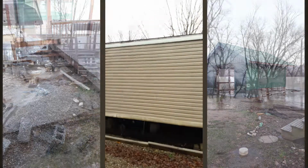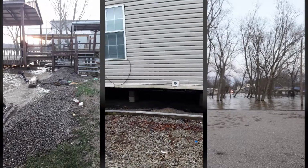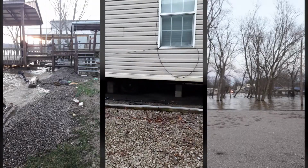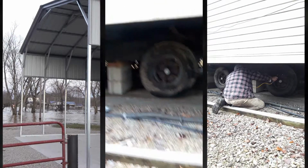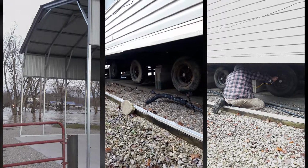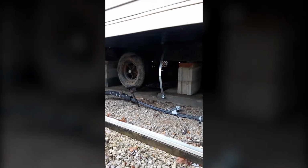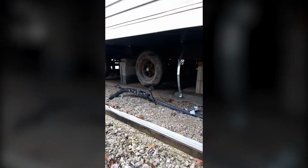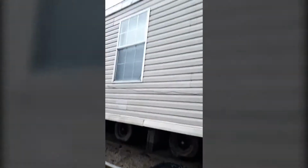Now, as you can probably see underneath here, this is obviously a mobile home, but again, we just set it on the river. But the thing you have to understand is that you have to be ready for when disaster strikes, even in your personal property. So things like preventive maintenance. I hope most of you don't have to worry about having your tires at the proper air capacity, but you should definitely make sure that your smoke alarms are up to par and ready to go.